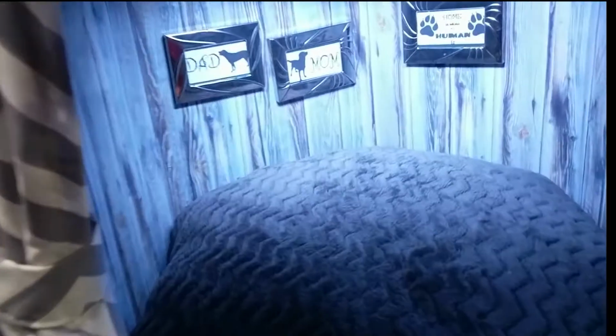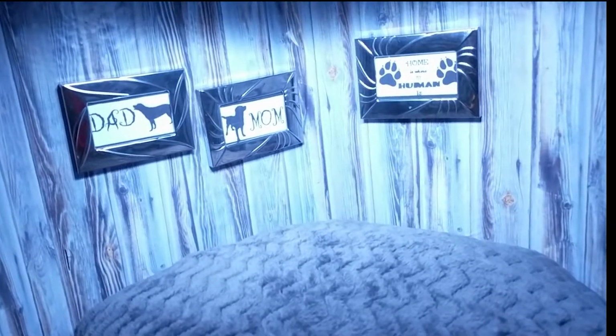And there we have it, folks. One spoiled, rotten dog bed and table. Depending on the size of the table, it could be for a small dog, small to medium dog, even larger. If you're using a coffee table, you could go up to Great Dane and German Shepherd size, I suppose.